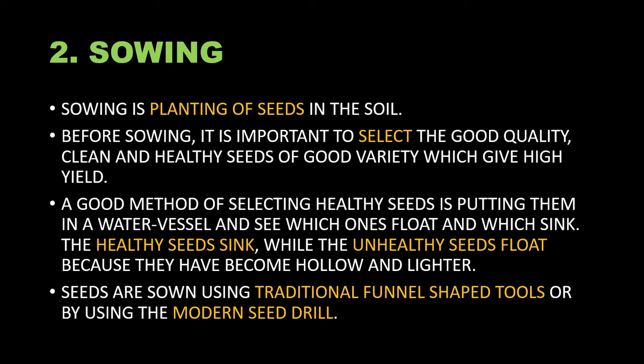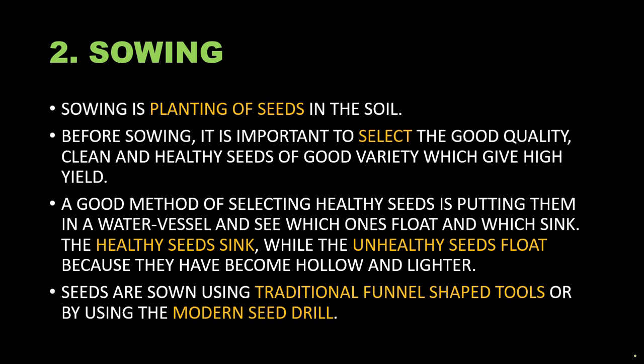We learned in the first video about the first step in crop production, that is, preparation of soil. We also understood how agriculture originated, why we need to do agriculture, and the definition and types of crops. Today in this video, we will learn about the next 4 steps. These are sowing, adding manure and fertilizers, irrigation, and protecting from weeds.